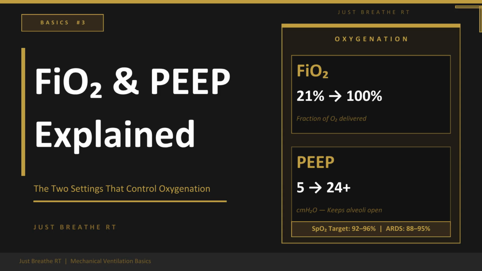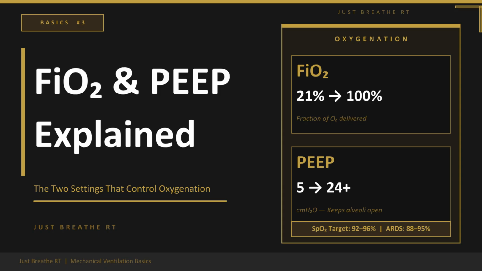If you've been following this series, you already know that mechanical ventilation has two primary goals. You know that CO2 is controlled by tidal volume and respiratory rate. But here's the question nobody asks out loud in clinical orientation. What actually controls the oxygen? That's exactly what we're covering today.